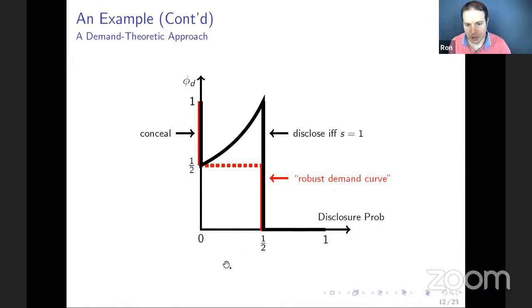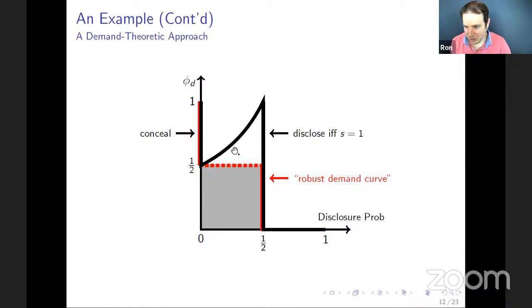What is going to be the intermediary's profit from any particular disclosure fee? Well, it's just going to be the area under the curve at the chosen disclosure fee. So what would the intermediary want to do? He would like to raise it as high as possible, just slightly under 1/2, and capture this entire surplus, which is 1/4. That's just drawing what I described in the previous slide. But why is this helpful? Because you can see that really what the intermediary is benefiting from is only this robust demand curve. There's this area right here, which is not doing any work for him.